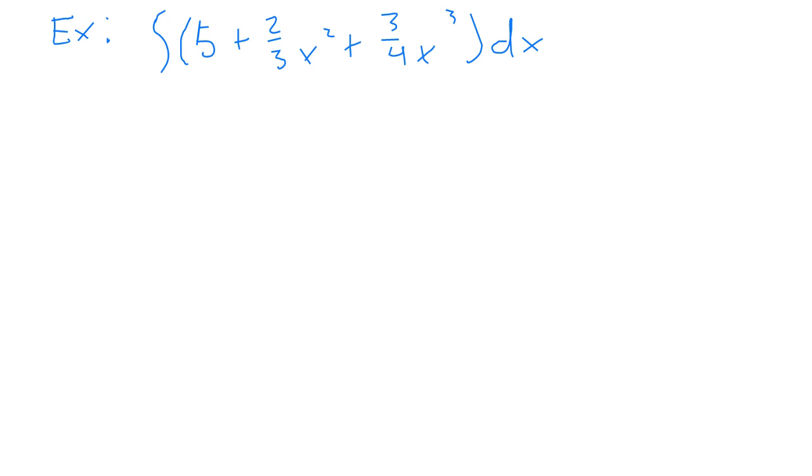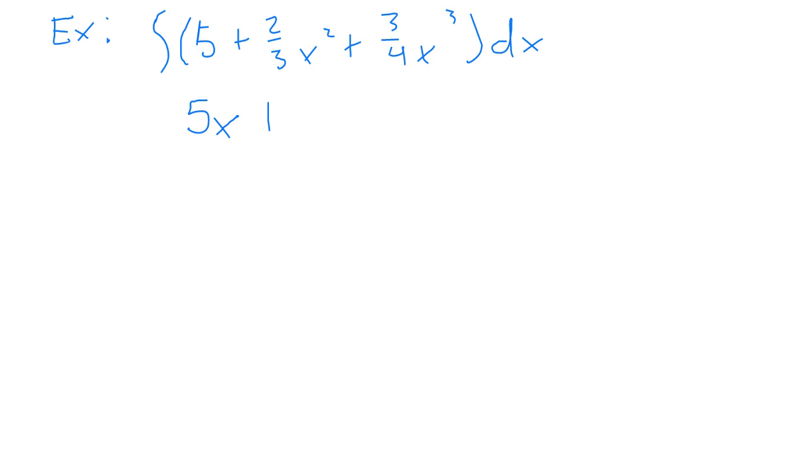So now let's look at this when we take our antiderivative. We can see that all of these are just simple powers, so we can use the reverse of our power rule. Our first part is the 5. We can treat that as 5 times x to the 0, so if we take the antiderivative, that's just going to get us 5x.